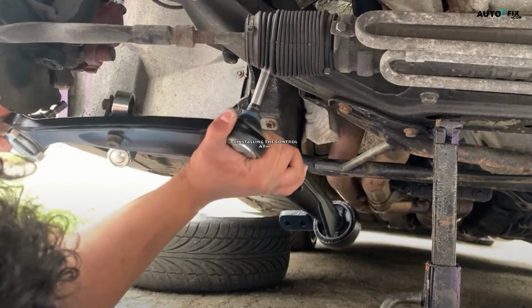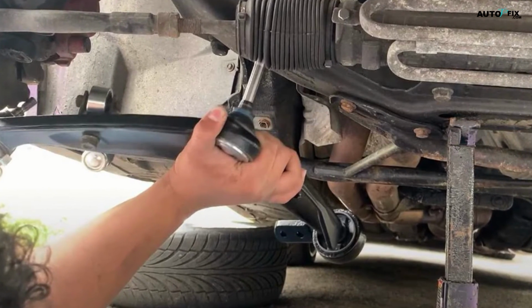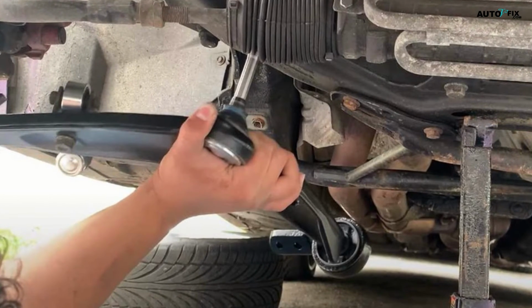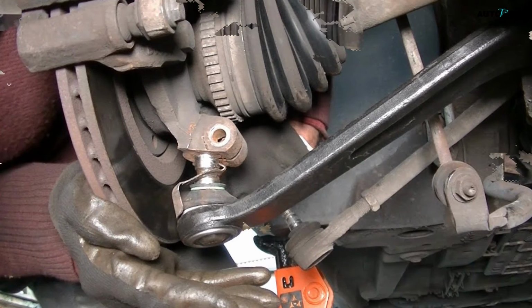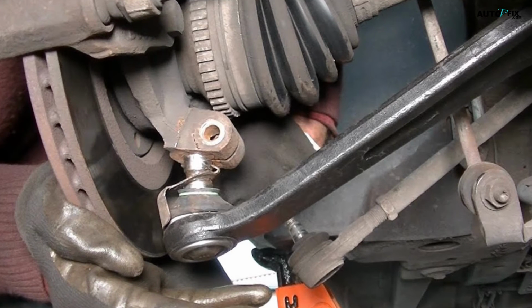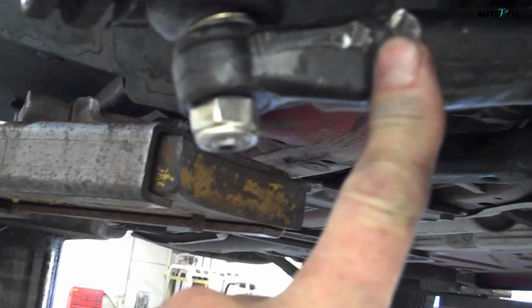Step 3. Reinstalling the control arm. With the new bushing installed, it's time to put the control arm back on the car. Start by sliding the arm back into the mounts. You may need to move it up and down a bit to get the bolt holes to line up properly. Once the arm is in place, replace the mounting bolts by hand first, but don't tighten them all the way yet. You'll want to do that after you reattach the ball joint.